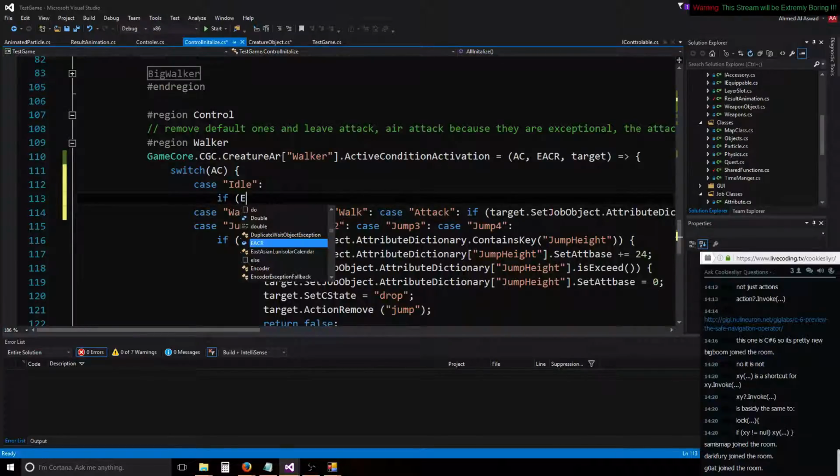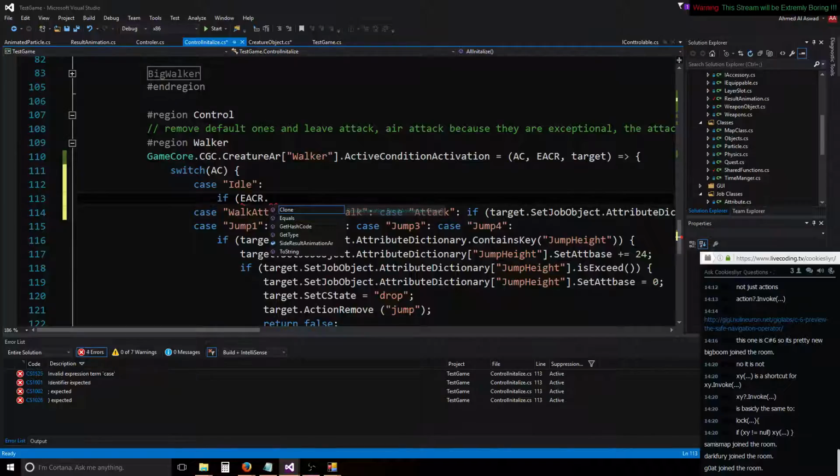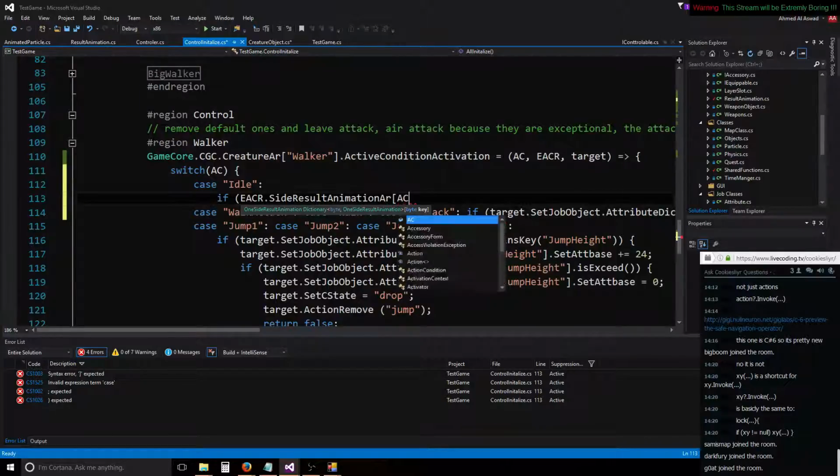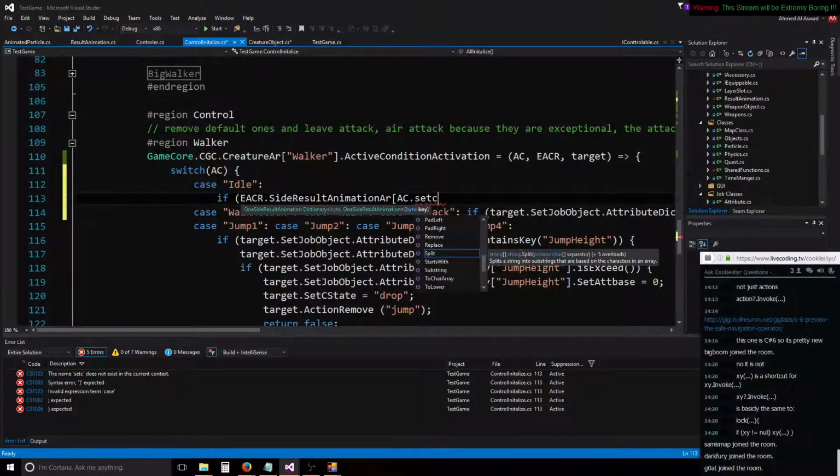if each AC, side result animation set side, AC set side. What is AC? No, target.